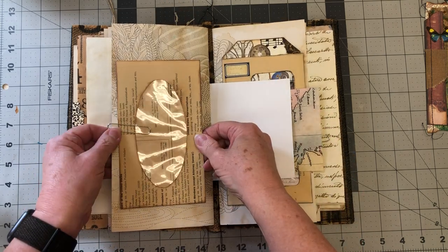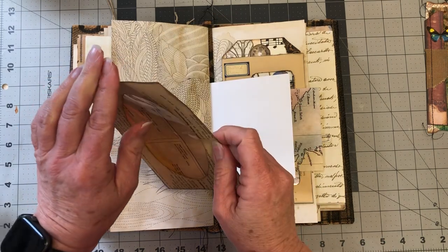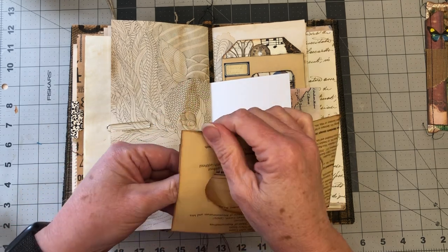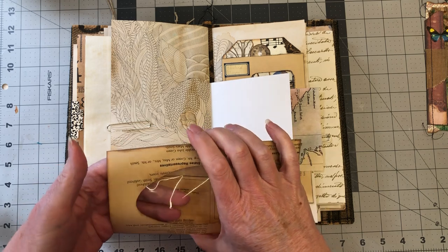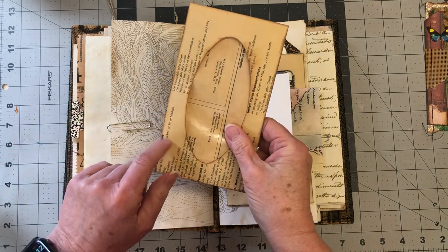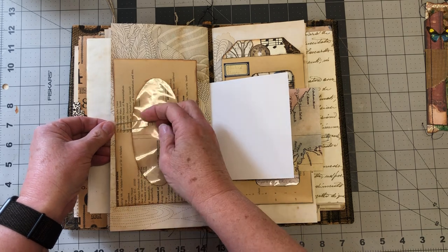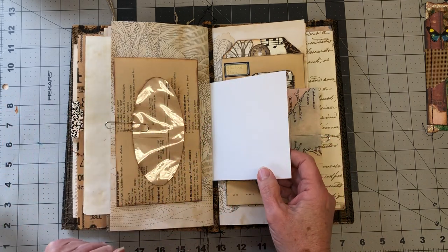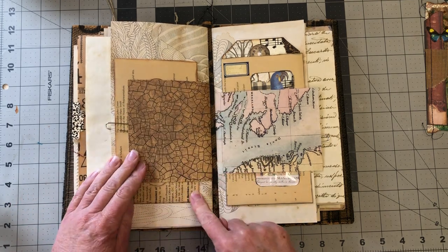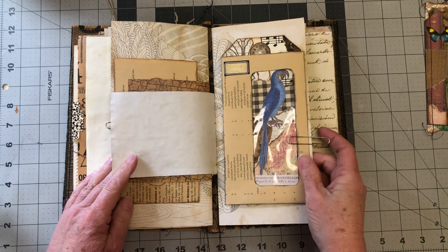And here is another pockety tag thing that, I really liked the paper. I think it's a dictionary from a set of encyclopedias, so it's a very big, heavy book. But the first 20 or so pages are in this colour, and I thought, well, I really like that colour. I don't have to tea stain it, and it goes with what I want. So I've ripped a lot of those out and turned them into these window pockets or envelopes or baggies or whatever you want to call them.